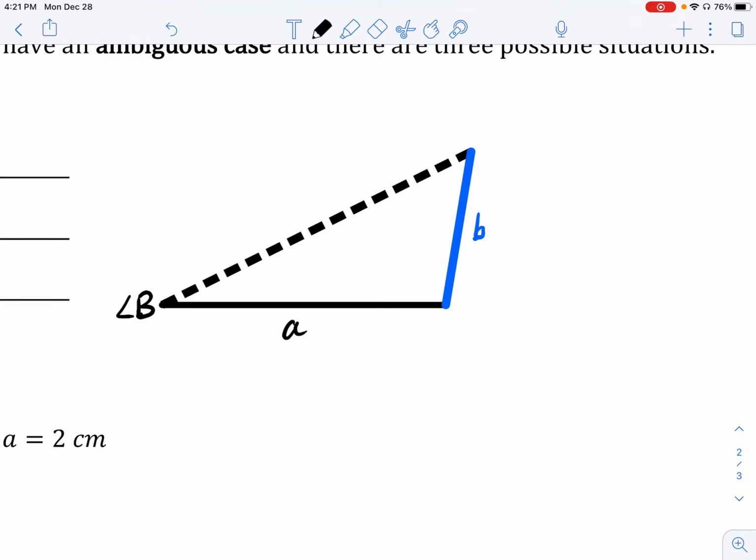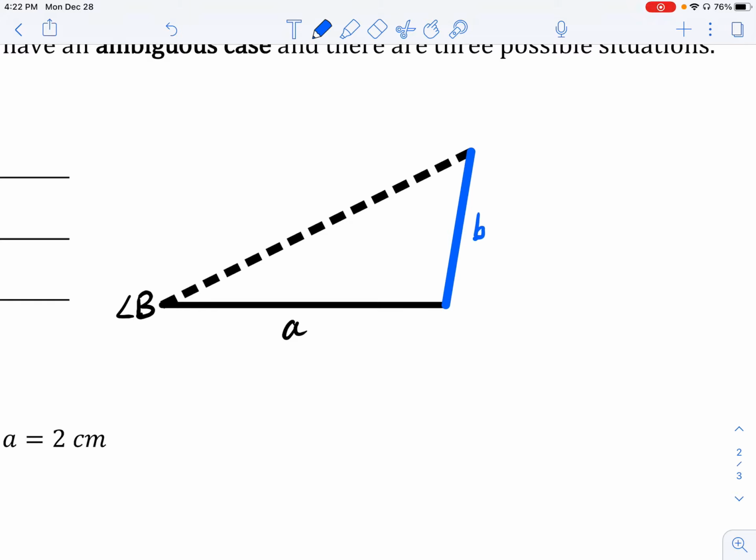Suppose what I have listed right now, side A, side B, and angle B is the given information. We have two sides and an opposite angle. This is an SSA case. Now, the reason why we could have two possible triangles from this is, look, we could have this possible triangle here, but what we could also have as a possibility is this side length B here that is given to us. That length is locked in place. We can't change the length of its side.